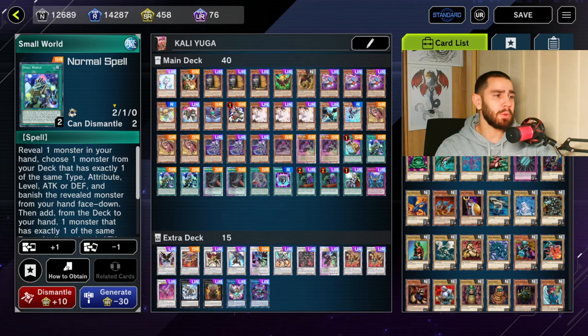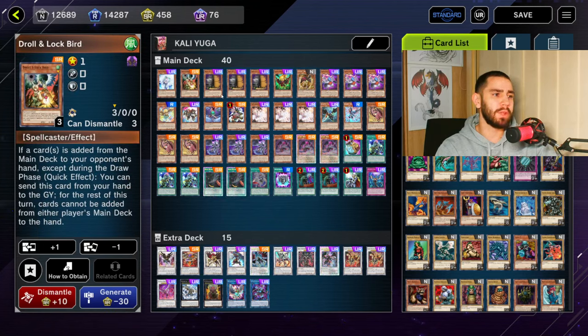Just in general, thanks to all those hand traps and Assault Synchron, you really have crazy Small World lines. But I'm only playing two of those because we don't have that much space in the Extra Deck.